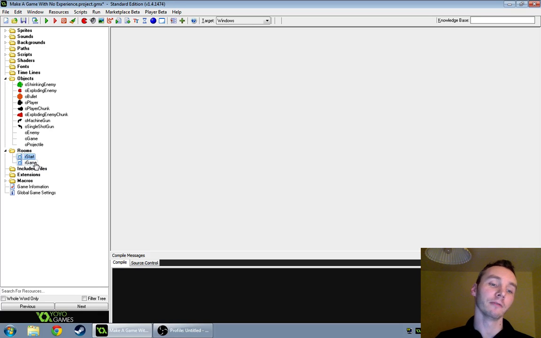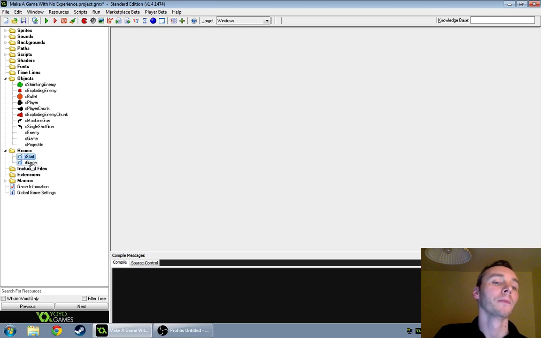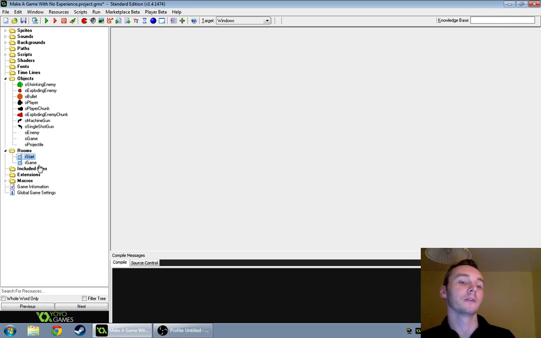And so for that to work in the start room, the game room needs to be the one after it. You can specifically say go to the game room, but I quite liked, this is how I did it in Gunpoint, I just dragged them around and put them in that order, because it meant that if I decided that this level should come after that level, I just drag it there, and then all the code can stay the same. So I kind of like doing that.